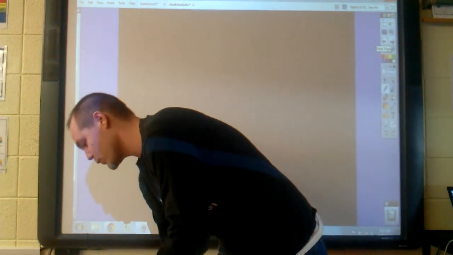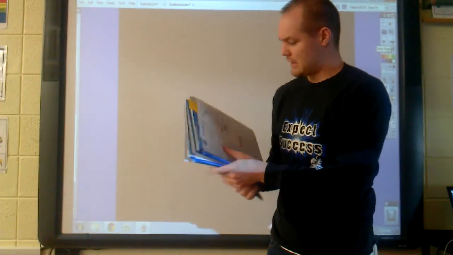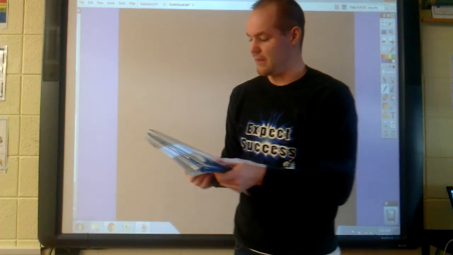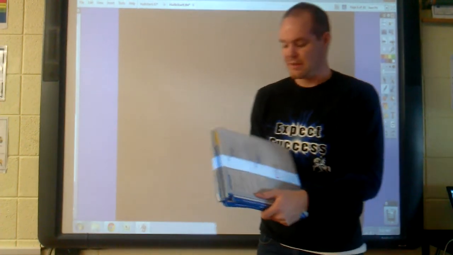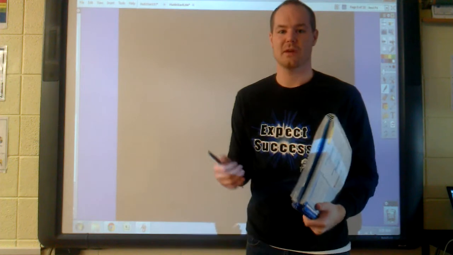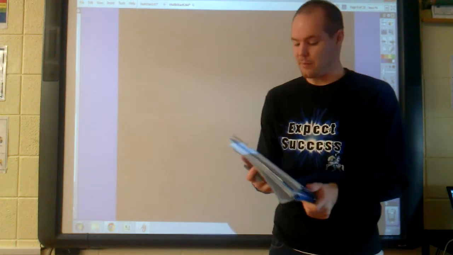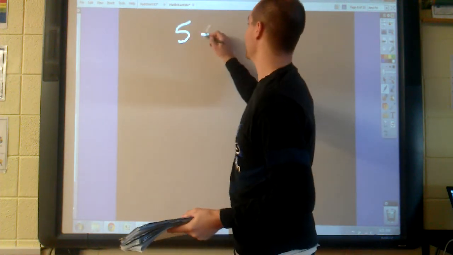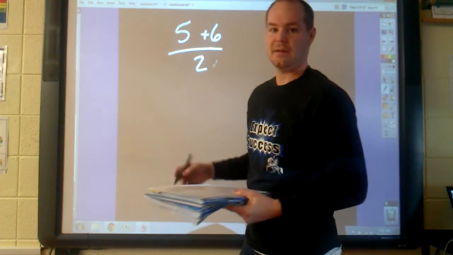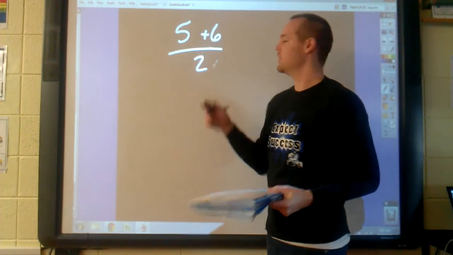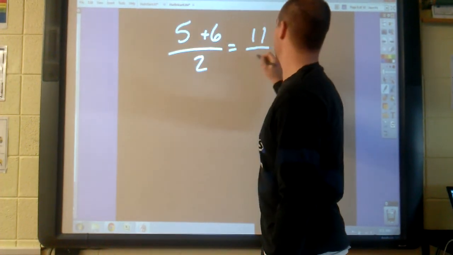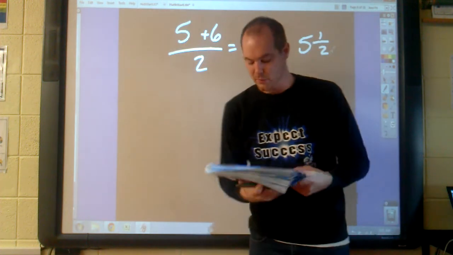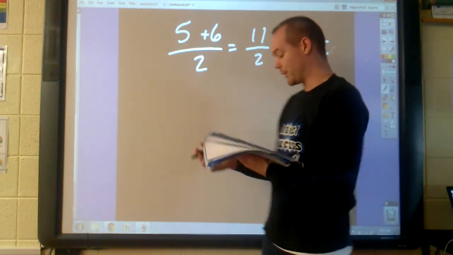Example number 3. Okay, we've got on the next page. Okay, they're asking us to find the median. In this situation, they do give us an even set of numbers for our data so that we learn that we need to add the 2 numbers and divide it by 2. Their middle 2 numbers are 5 and 6. Okay, so to find the median, they have 2 numbers in the middle. 5 plus 6 equals 11. 11 divided by 2 is 5 and 1/2. For example number 3, don't worry about it. We're going to skip to example number 4.